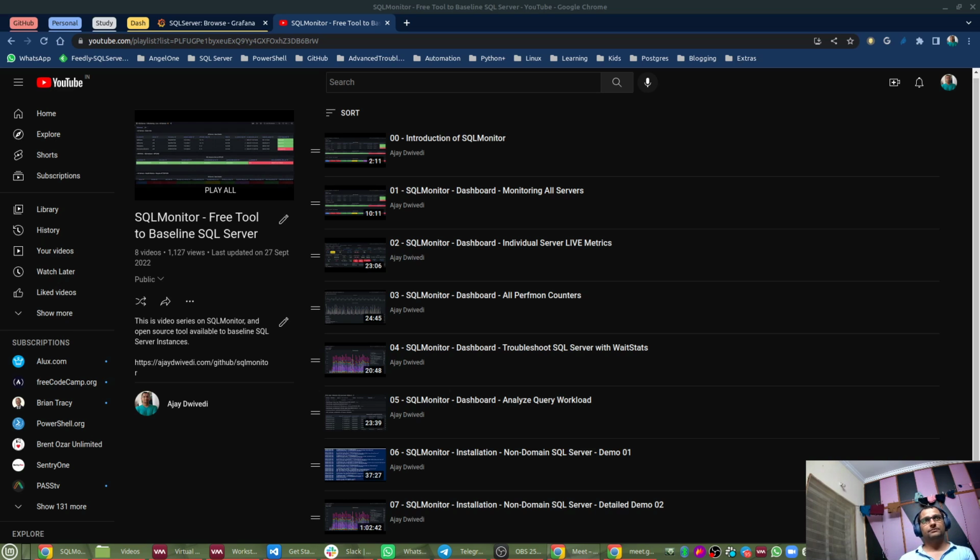So now, coming back to the question which Balaji posed here, that is how will this SQL Monitor be able to handle, say, 1,000+ servers? How do we handle creating of linked servers, creating of those stored procs and everything? So the short answer is you don't need to do anything manually. The SQL Monitor setup script will take care of each and everything for you. You don't need to worry at all about anything. So we will see that in today's demo.